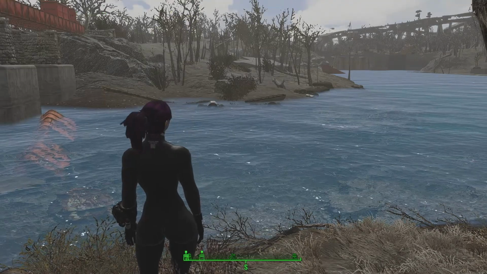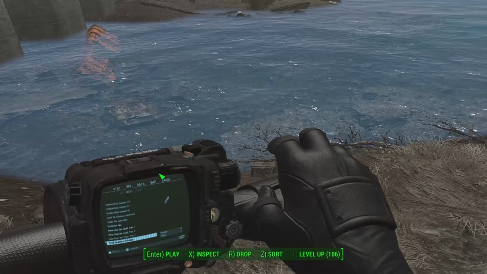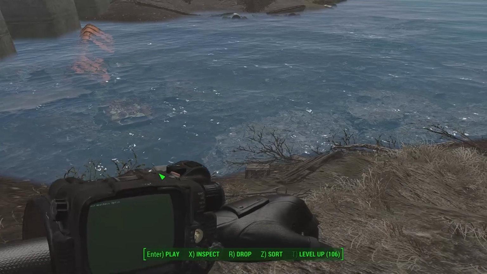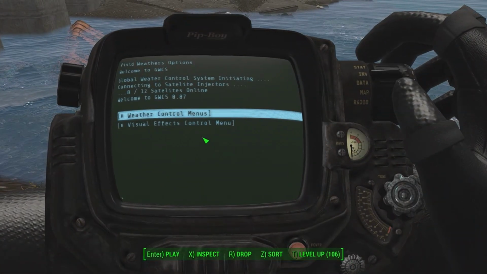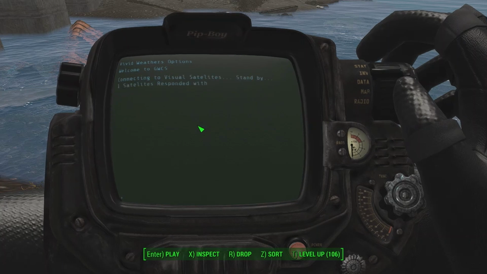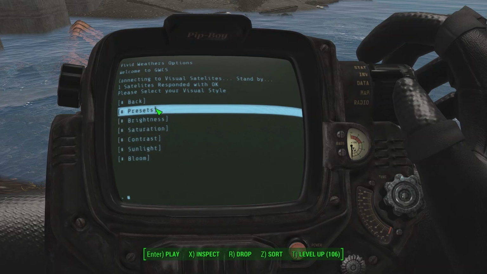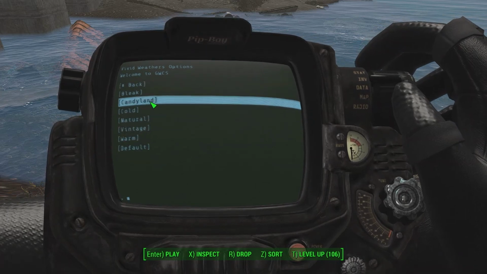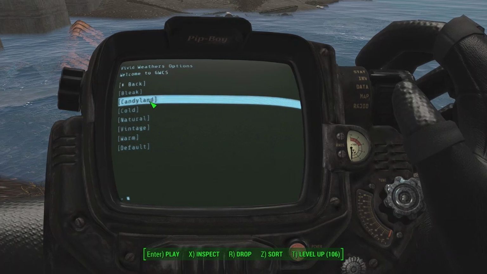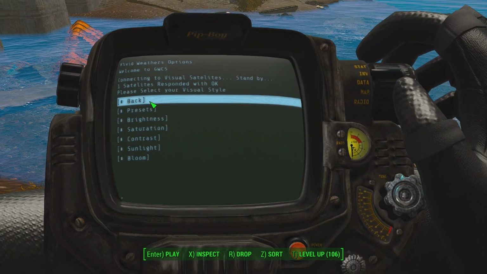Alright, now let me show you the Vivid Weather and the ENB from it. It has a lot of presets, it's like 10 ENBs in one, and it has no impact on your performance. You can tweak it how you like, but for now I'm gonna show you a preset or two. Let's try Candyland, because we need some color in our life. This year was ugly, so let's make it colorful a little bit.